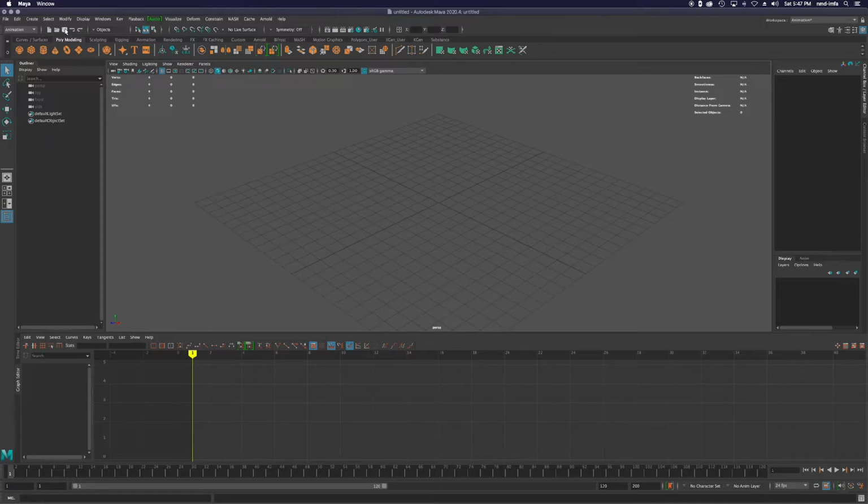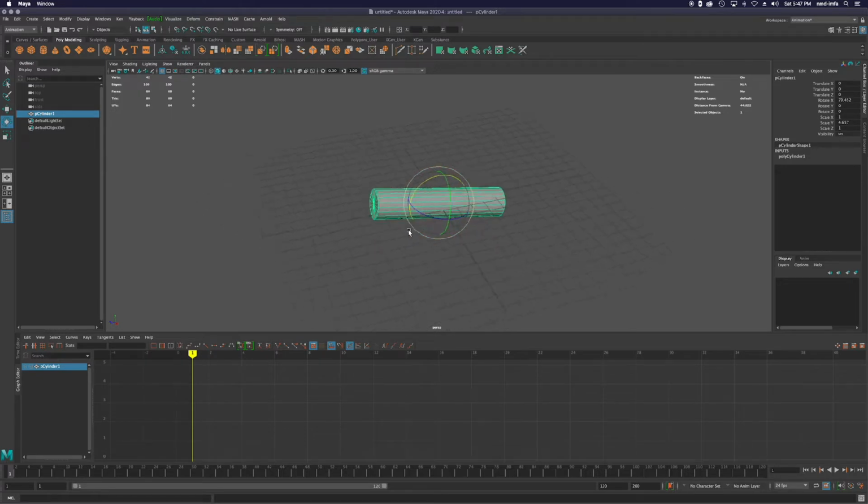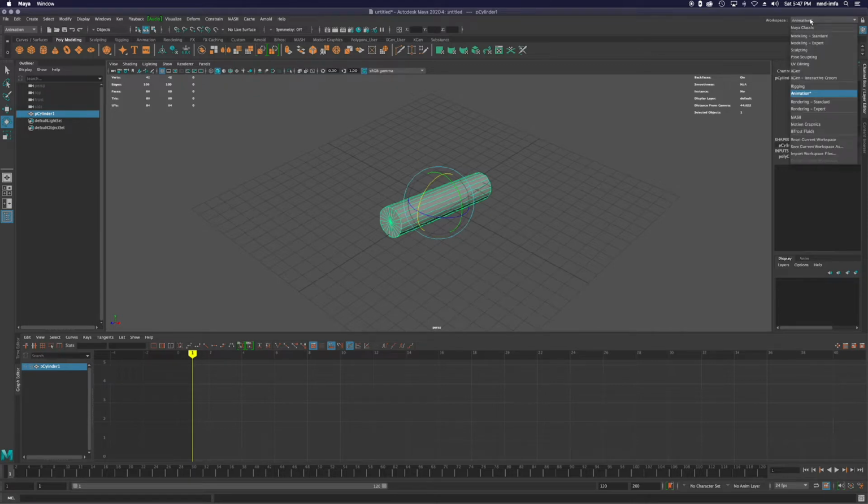So I'm going to go ahead and bring in a cylinder, and I'm just going to lengthen this out a little bit, and rotate it. Let's just think of it as something like we're going to make this a little tentacle arm or something, okay? So that looks good, cool. And I'm going to go ahead and add some subdivision to this guy. So let's go to our attributes window. Sorry, I'm in my animation window right now, so it's not always the easiest one to bring up. Yep, there we go.